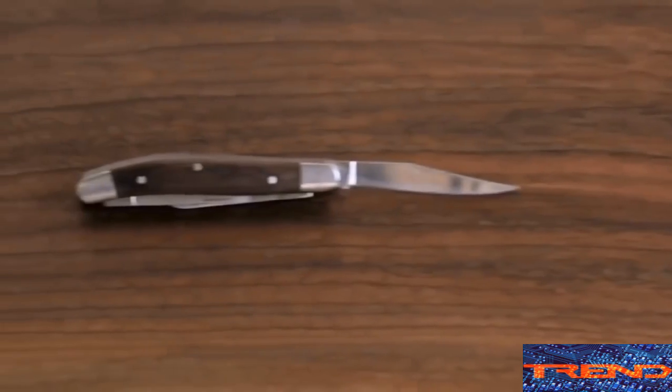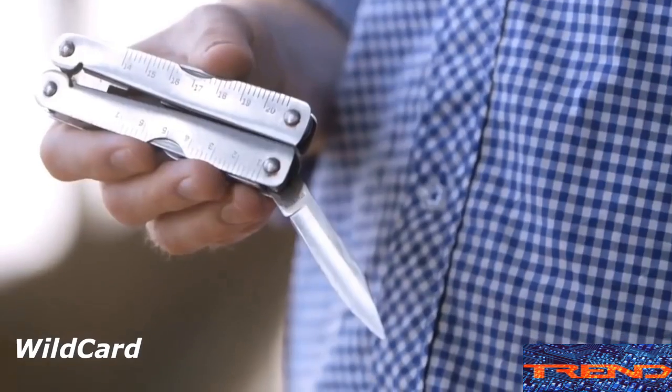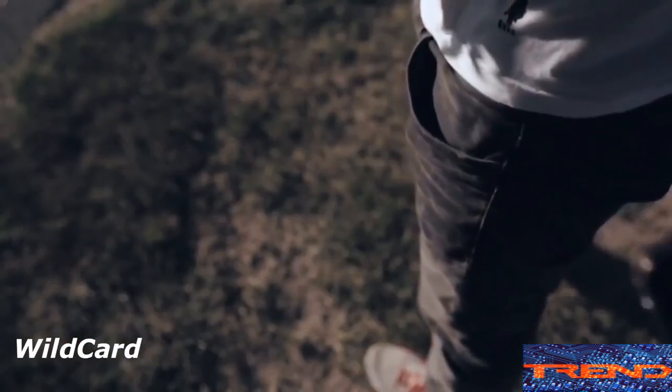Hey, I'm Nate Barr, creator of the Pocket Monkey, here today to tell you about my latest creation, Wildcard. The pocket knife needs to evolve. It's an essential tool, but it's bulky, it's one more thing to remember in the morning, and it easily falls out of your pocket and is lost.